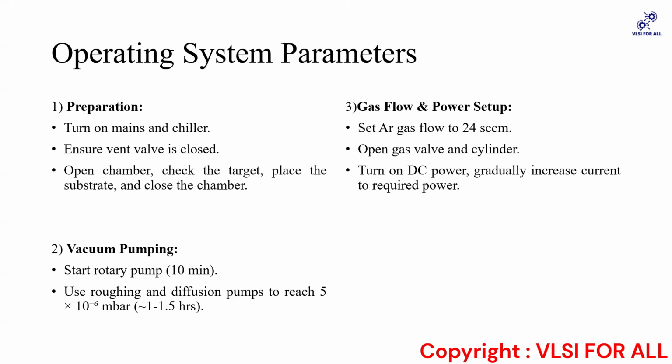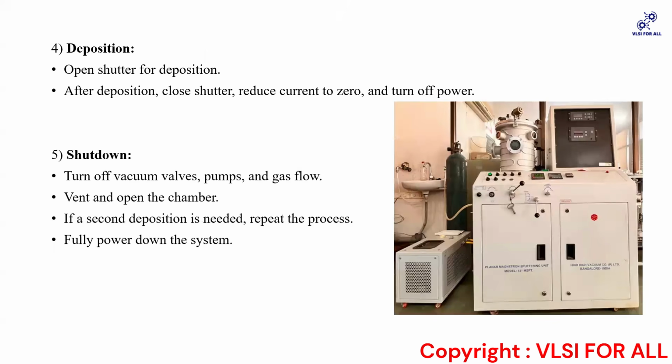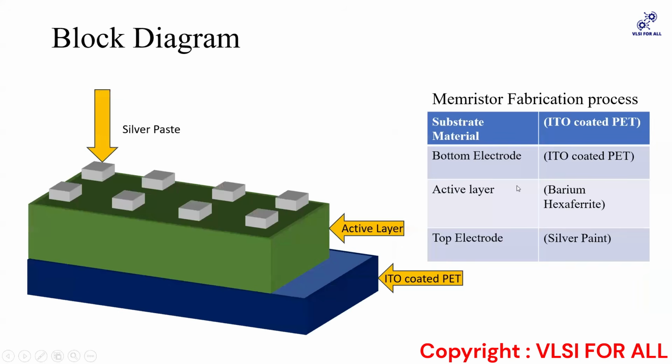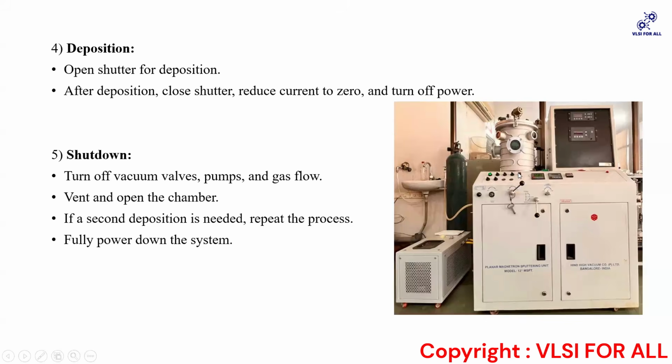Then there are the vacuum pumping stages. There are multiple buttons we need to turn on one by one, and after turning them on, the whole process takes almost 6 hours to complete. We start one by one, and the time also plays an important role. After turning on the current, we eventually start the gas flow pressure.